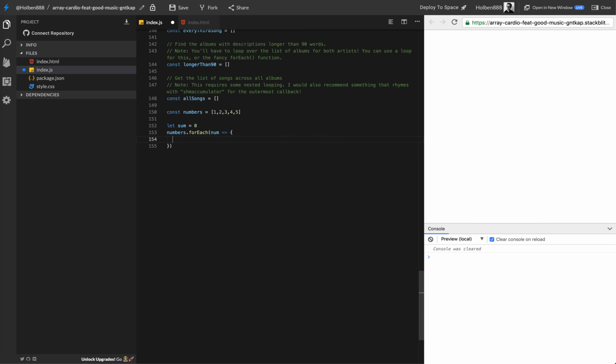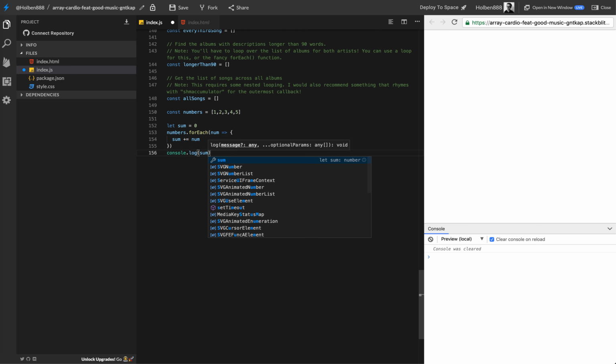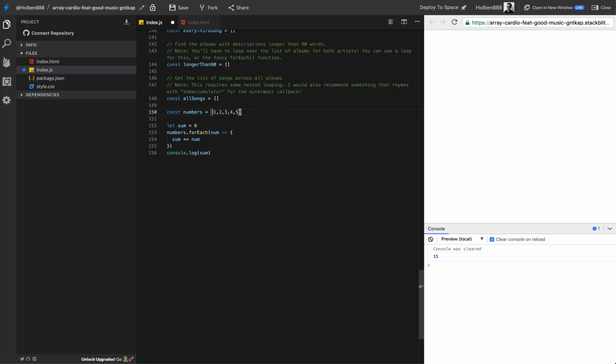We're going to loop over all of them, and then we're going to say sum plus equals the value of that number. And if we run this on every item in our numbers, it'll sum them all up by the end. So if I log the result of sum, we should see it over here in our console. Yeah, 15. If I knew how math worked, I know that's 15. Yeah, it's 15. Okay, good. So that's how you would do it if you're just looping over them to calculate the sum.